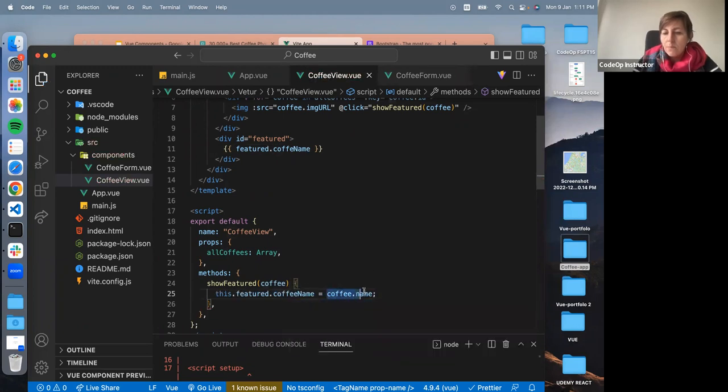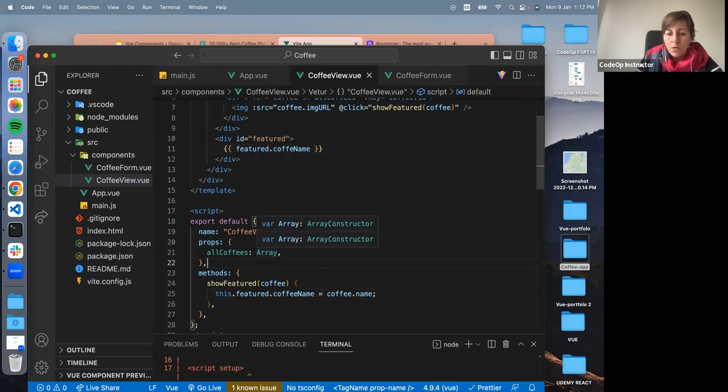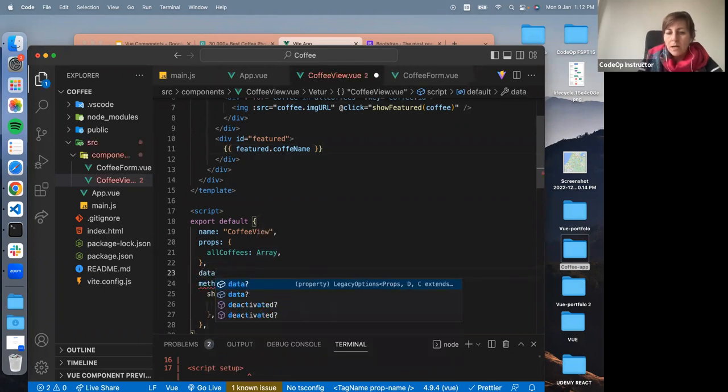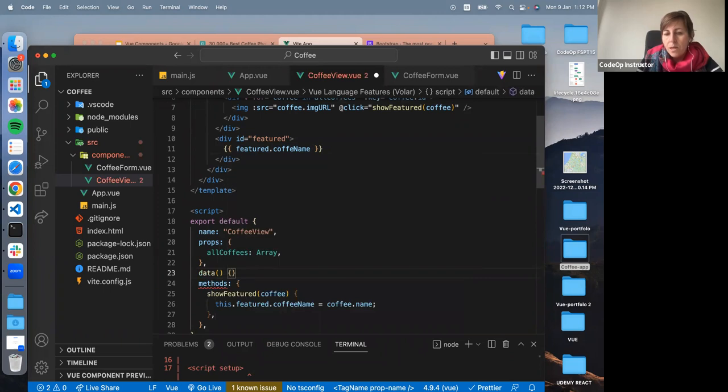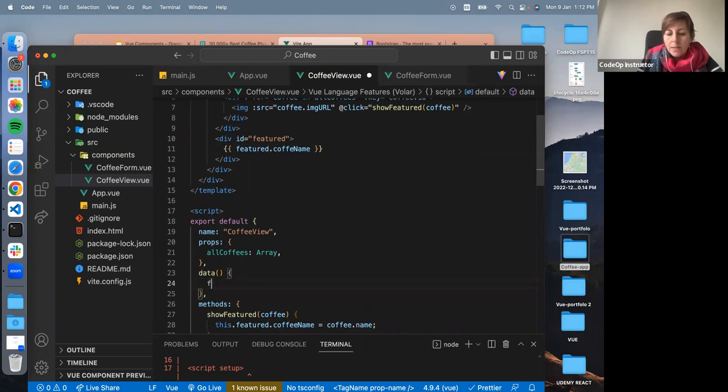So to the item that was clicked, to set the item that is going to be shown on the featured section. But any time that I'm using some data here, I need to set them somehow. Either they need to be passing as props, or they need to be data that are proper data from this component itself. So let's say I create here a data that is featured. Let's say that it's an object.